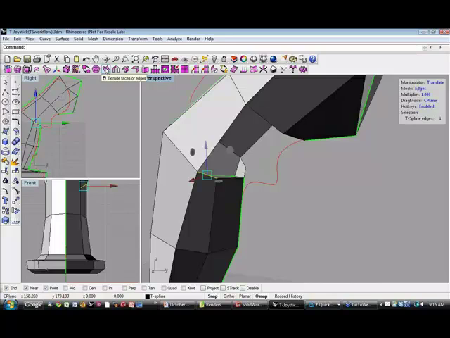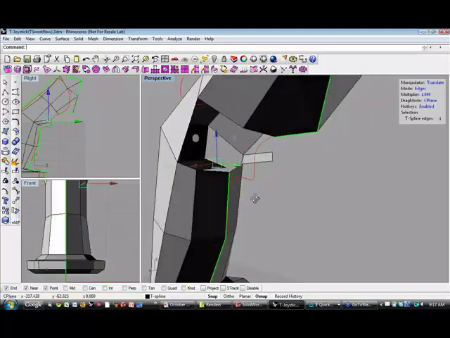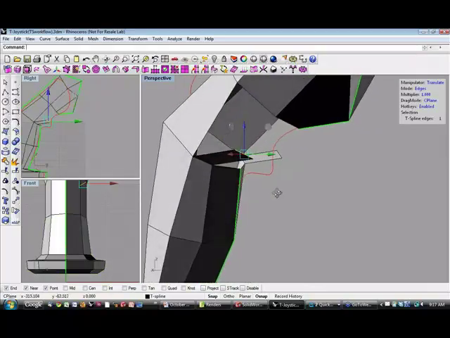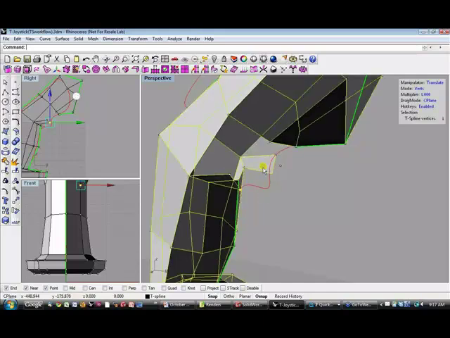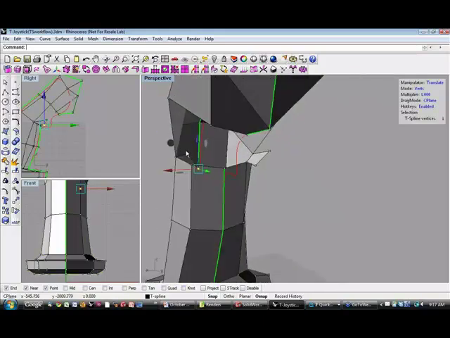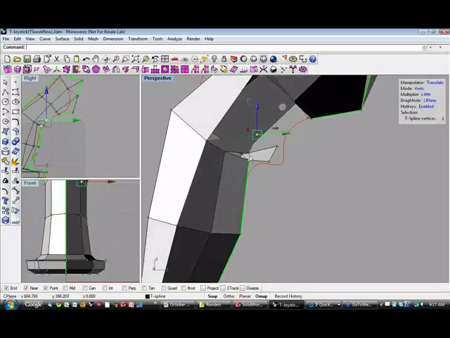So I'll use the extrude command. And what that's doing is you can see that adds geometry to my surface. It's added that face that I've extruded. So I'll go to vertex mode and move these vertices around so that they come into the position where I want them.